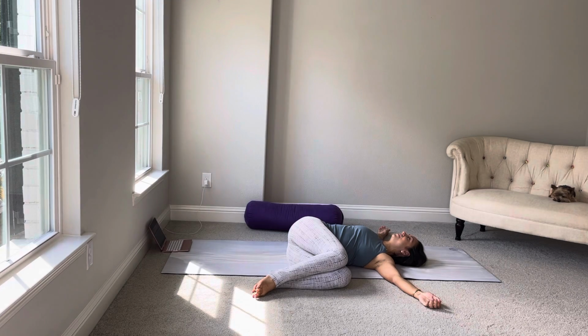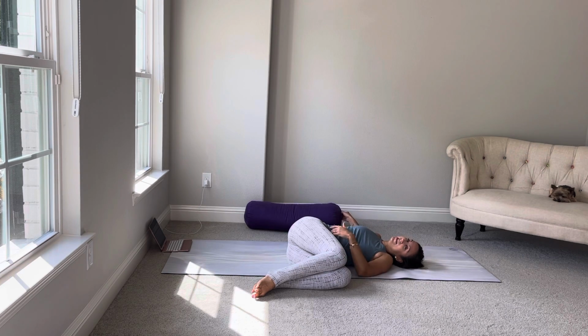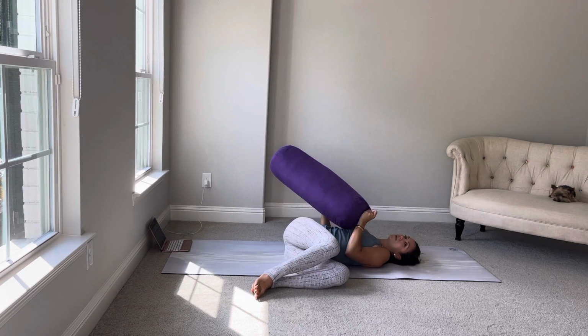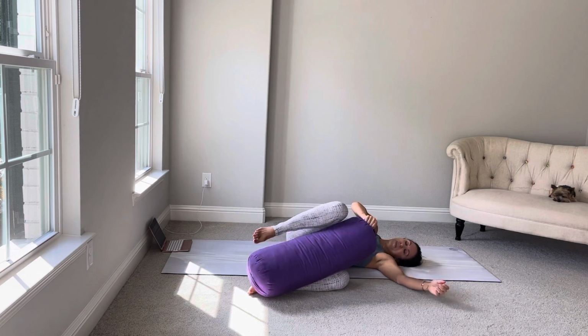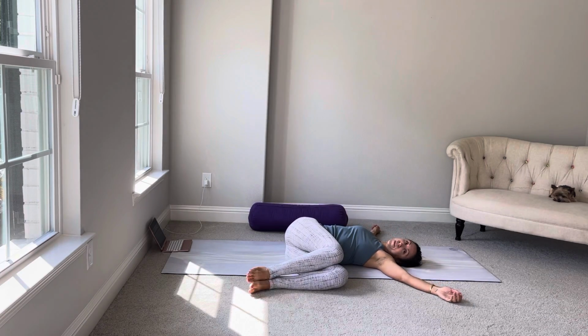Big breath in, big breath out. Maybe take your gaze to the right, too. If you're having some inconsistency with the hips and you're like, this just doesn't feel right in my low back, you can also put some space in between the knees for these twists, and that helps support the pelvis and support the hips. So either way, and that can be done with a block, a pillow, or a blanket rolled up in between your knees.